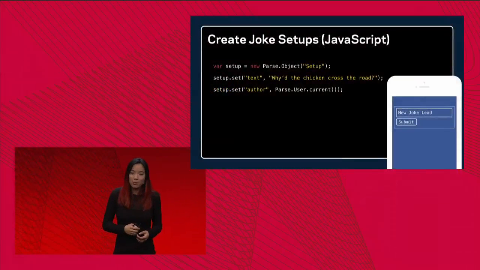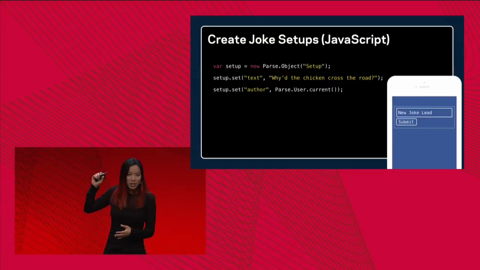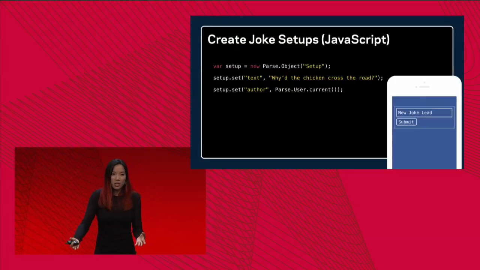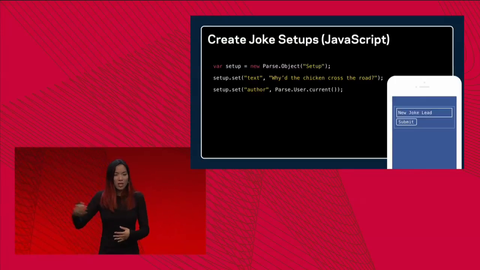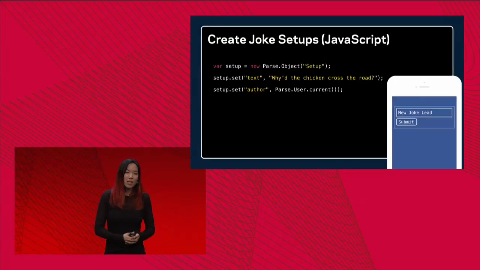Some of you might be looking at this and wondering why we're saving a full object as an author instead of maybe a foreign key, storing the ID itself. This is an example of Parse trying to make things easier and more consistent for you. Rather than having to keep track of which properties are IDs and which properties are objects and which ones to populate and which ones require an extra lookup, everything's an object. And you'll see a little bit later when we're doing our queries how much easier that makes life. Once we've set these properties, it's just a matter of saving, and we can go on with our lives.